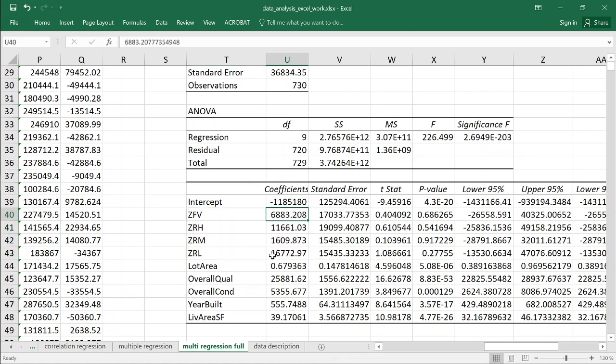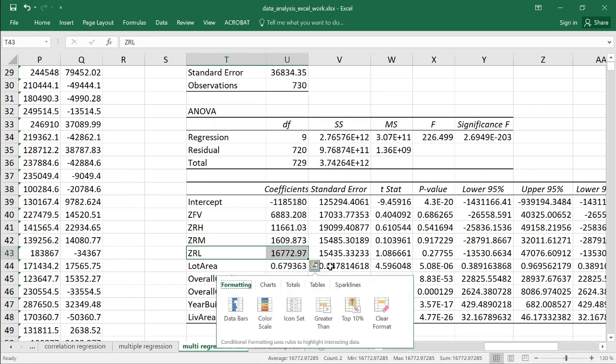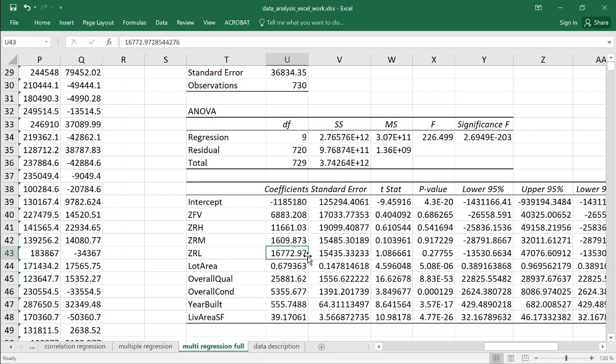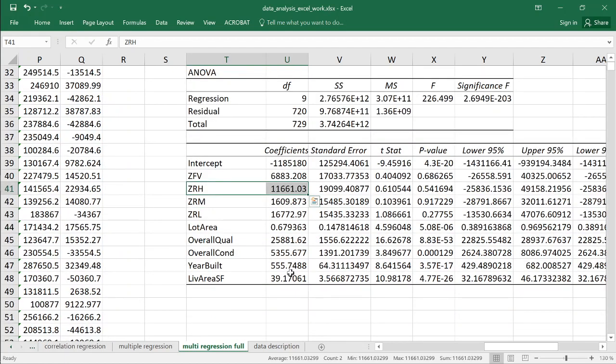You could also say that houses in the low density area have a price which on average is about, let's say, compare it to the high density area, about $5,000 higher. So the difference between those two coefficients would measure the price effect of a house in a low density area versus a high density area, provided other factors are held constant and leave us with comparable houses.